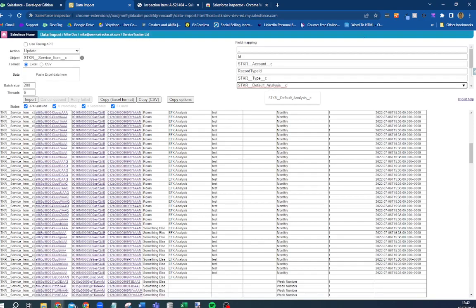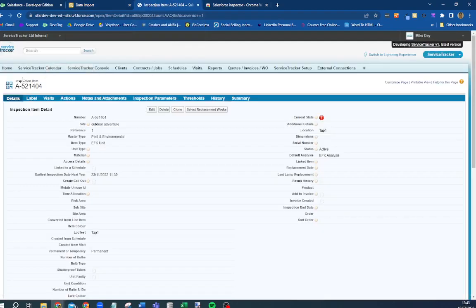If you've got any questions, please let us know. If you need to know some of the table names and things like that, the inspector is good for this as well. So within the inspection item, for example, we could just go, refresh that a sec.